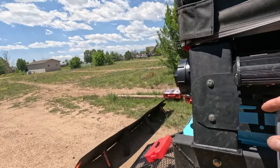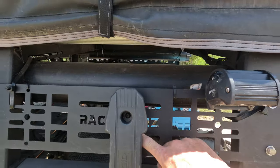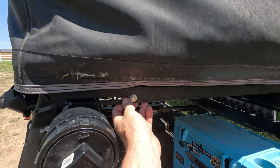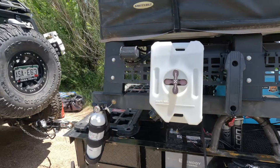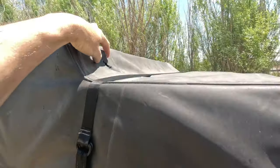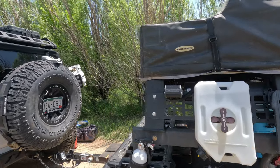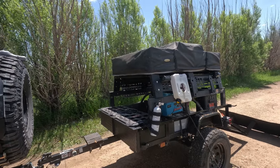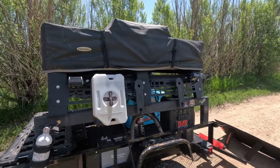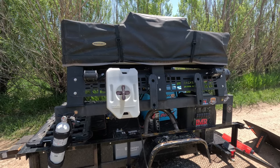Next up is this rack. This rack came local from Rack Stars, which is an overlanding store here in town. Looking back, I would not have paid the outrageous price I paid for it. I got an Amazon one — the construction, the way it puts together, is not good. But I have it, we're going to use it. This is the Gen 1 OG Smittybilt Overlander tent — not the XL, this is the OG. It's been used and abused and I love it. It's cheap — got it on Marketplace for $400. I've got the annex that goes with it. It doesn't leak, it's super comfortable. I added the Tepui insulated liner that fits right in it, and I also have a memory foam mattress under the stock mattress. I'm a side sleeper and my hips and elbows don't dig in — I don't feel any hard surface.